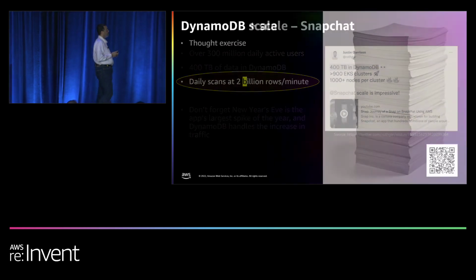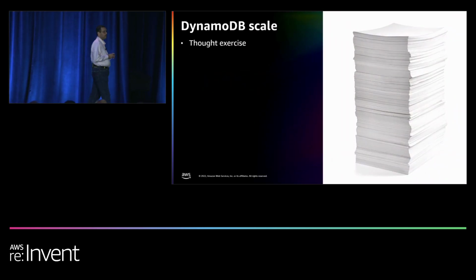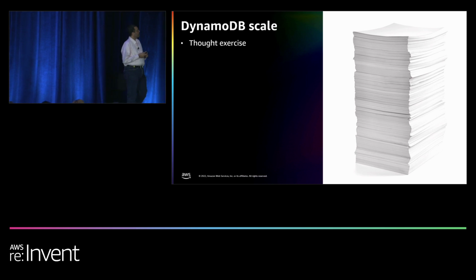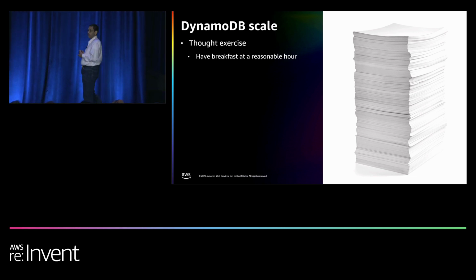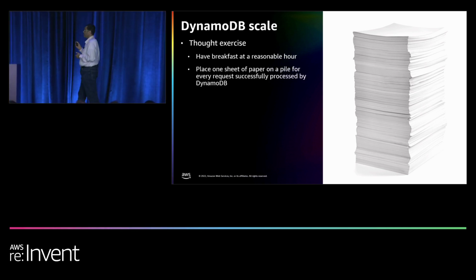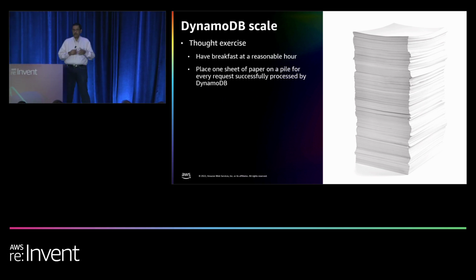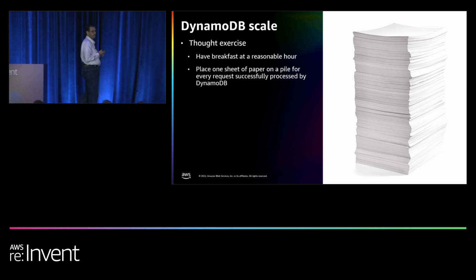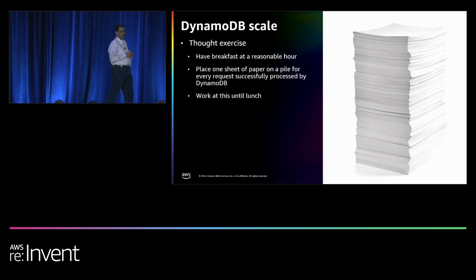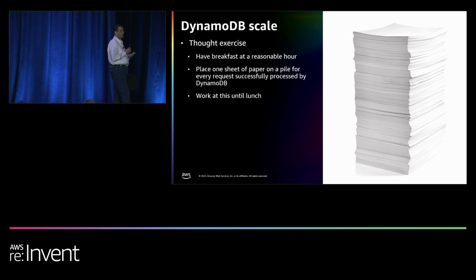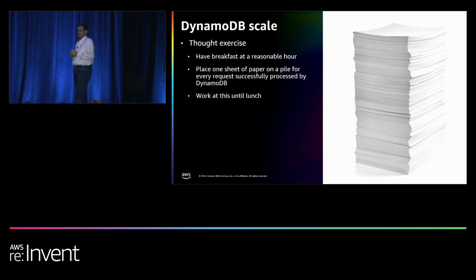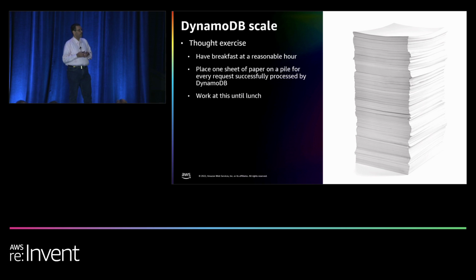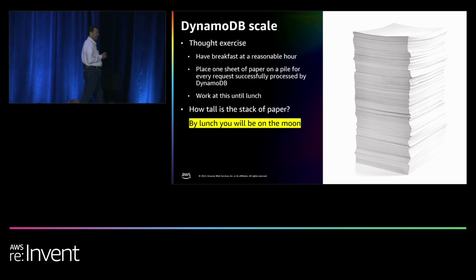So I thought I'd give everyone a little bit of a glimpse at the scale at which DynamoDB operates. This is a simple thought exercise, OK? You wake up in the morning, you have breakfast. That's the important part of the thought exercise. For every request which DynamoDB does, put 1 sheet of paper on that pile, OK? And work at this till lunch. Can anybody give me an idea how tall this pile is going to be? Shout it out. Empire State Building, OK? Anyone else? To the moon, all right? The answer is yes, it is to the moon.